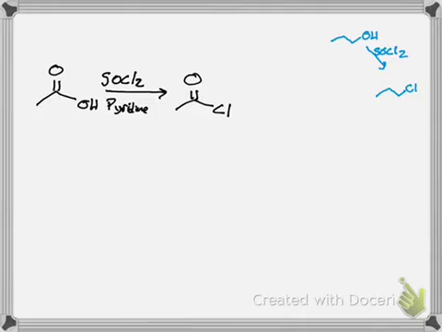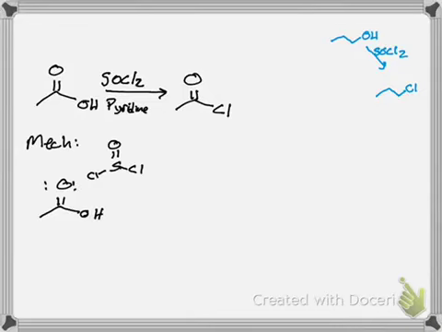The mechanism is slightly different, but when we're done with this, I want to talk about the energetics of it so we can really get a good feel for what plays a role in how these work. So to start with, for the mechanism, what I want you to do is look at this. Here's our carboxylic acid. There's the acid chloride. The carbonyl oxygen nucleophilically attacks the sulfur and then kicks off the sulfur-chlorine bond.